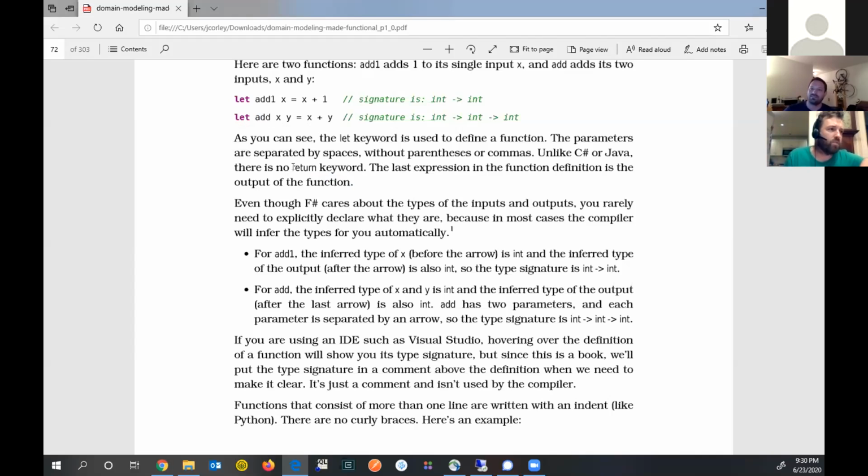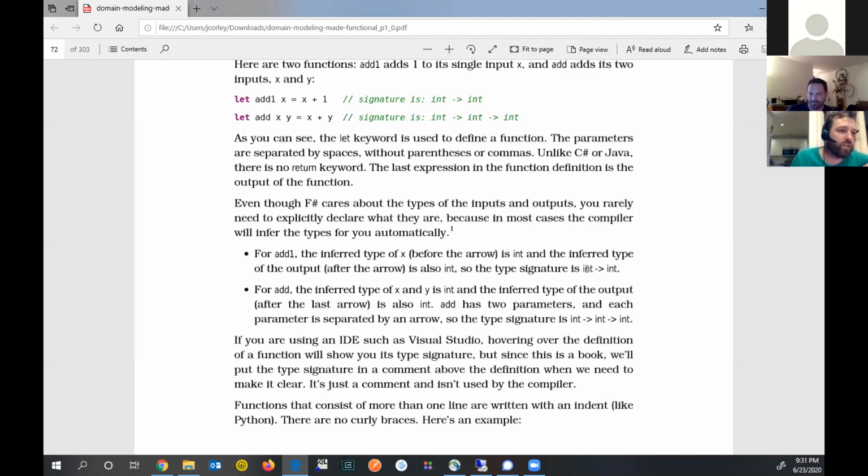So unlike other languages, there's no return keyword, it's pretty typical functional stuff. The last expression in the function definition is the output. Even though F sharp cares about the types of the inputs and outputs, you rarely need to explicitly declare them, because in most cases the compiler is going to infer them automatically. For add one, the inferred type of X before the arrow is an int, and the inferred type of the output is also an int.